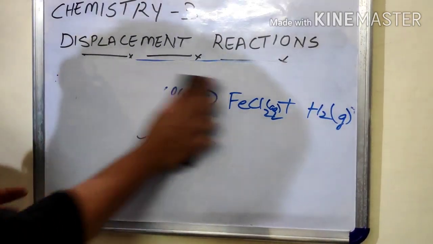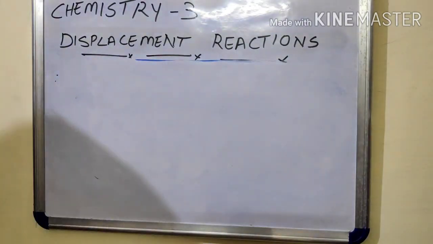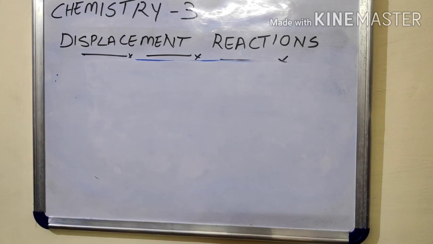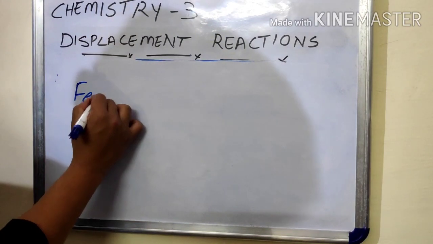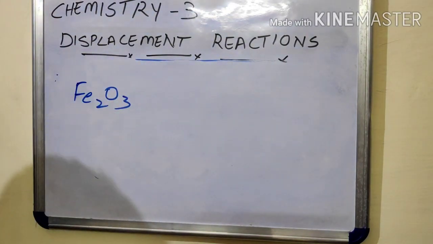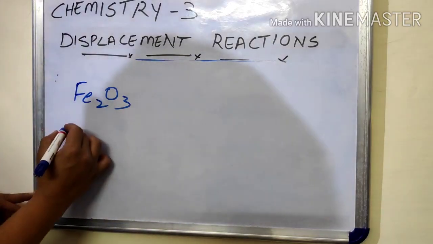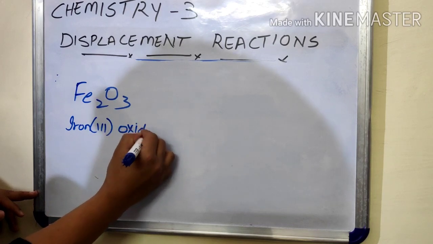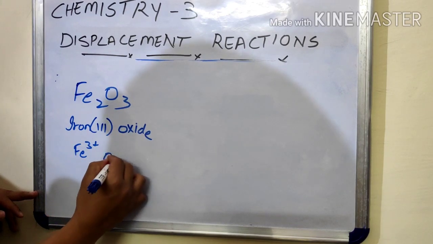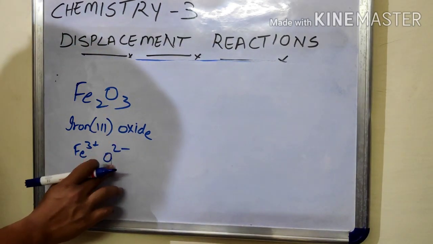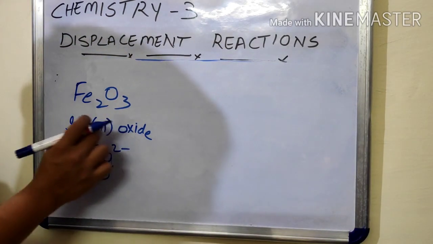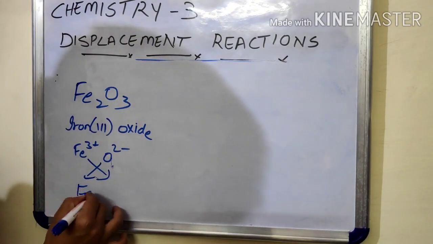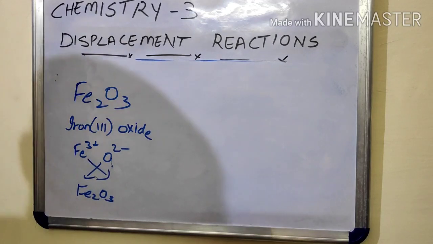So you can look at more examples which you will find in your book also. A lot of examples for displacement reaction. One last one we'll do. Fe2O3. This is your iron oxide. Here iron is existing in 3 states. So iron 3 oxide. That is, it's Fe3 plus and O2 minus. It's the 3 plus cation here. You should know that. In iron oxide, it's existing as 3 plus. So you have Fe2O3.